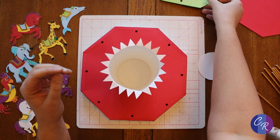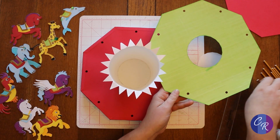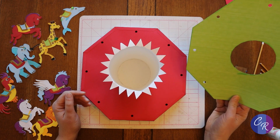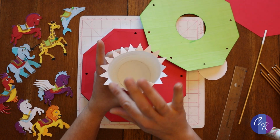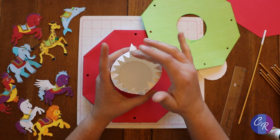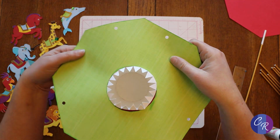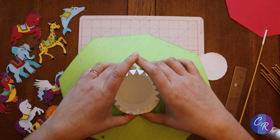I am also going to put this on. I'm not actually going to glue it just yet because it's going to help me position these sticks. I'm going to use it to help make sure that they're straight and vertical, but I don't want to forget and glue everything together and then see this sitting off to the side and say, oh dear, I forgot. So I am going to start by folding these in. And I just slide this over the top. Inside again.